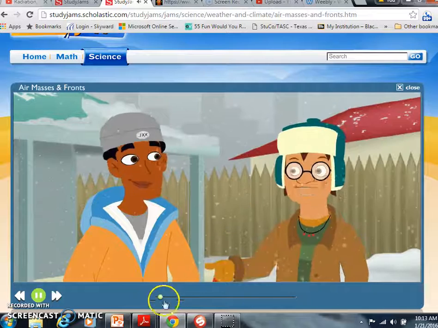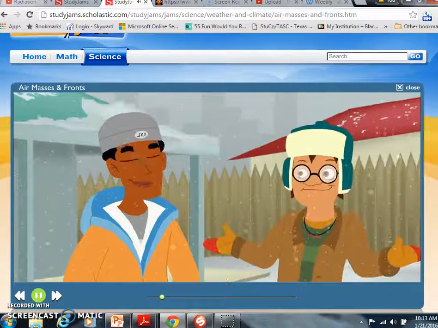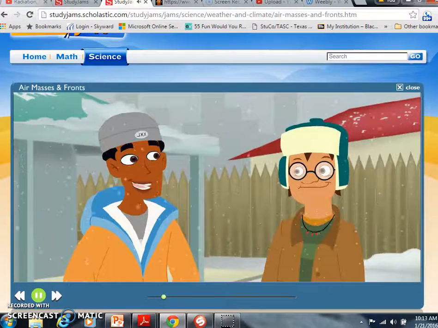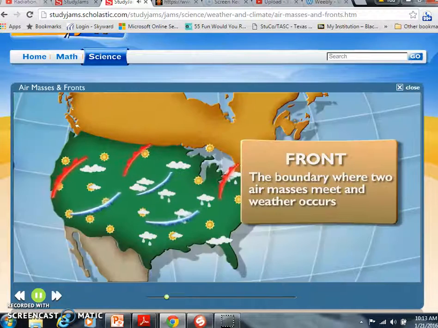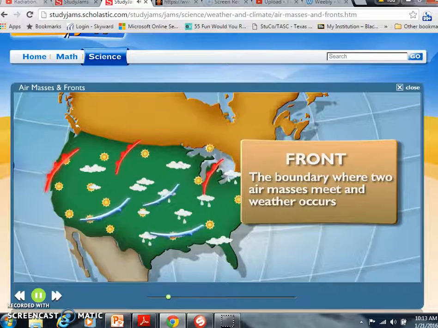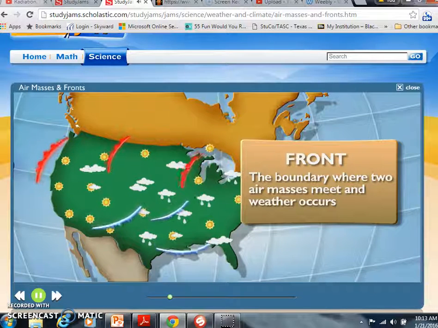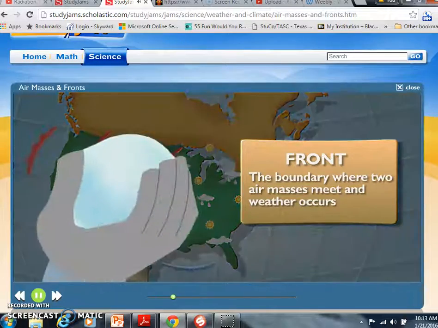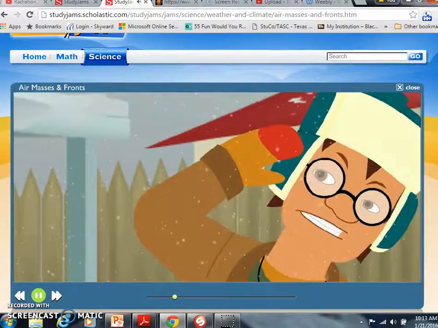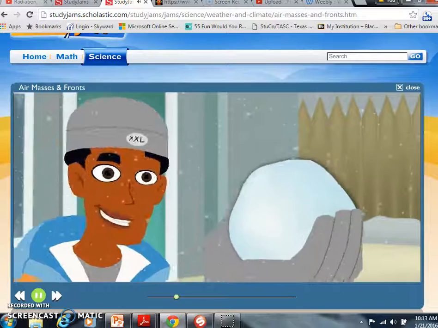Can't believe there was a snowstorm. It just came out of nowhere. The snow didn't just come from nowhere. A cold front moved in. What? A cold front? A front is the boundary where two air masses clash, and weather, like snow, occurs. There are warm and cold fronts. I'll demonstrate. No, don't. Just tell me. I'm not going to throw it at you.